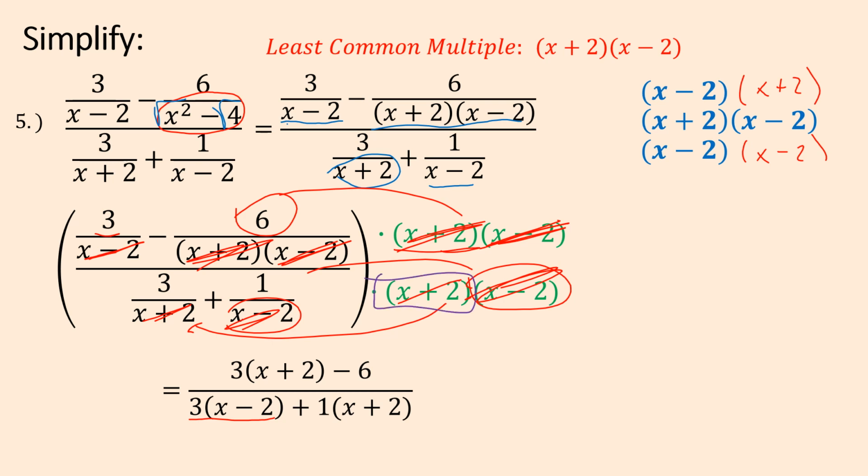Okay, we get a fresh x plus 2, x minus 2 with every fraction. Simplify everything we can. So on the top, 6's will cancel out once they're distributed. And on the bottom, we have x's and numbers that we can put together. Here's our solution.